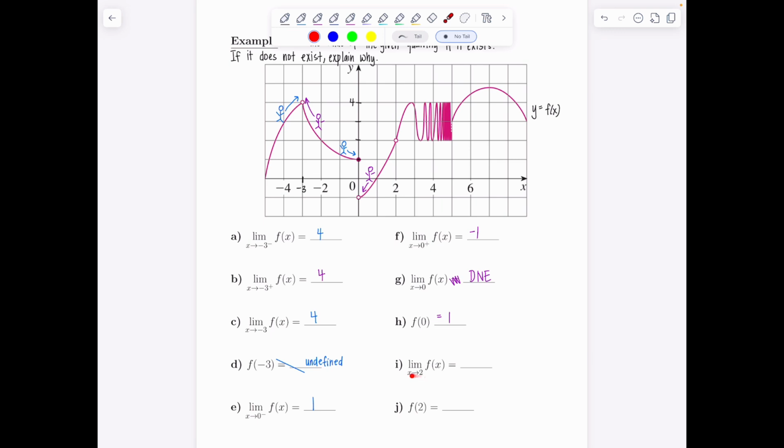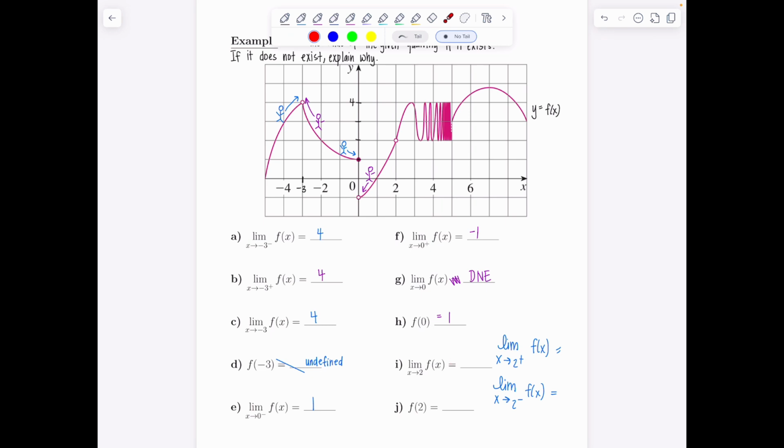What is the limit as x approaches 2 of f of x? Well, they didn't ask for left side or right side, so we have to do that on our own. We're going to have to do a little extra work. When they ask for a two-sided limit, and if they don't hold your hand and ask you for the one-sided from each side first, you have to remember to do it. See how nice they were before? They asked for the left, the right before the two-sided. Now they said, oh, fend for yourselves. But it's okay, we got it.